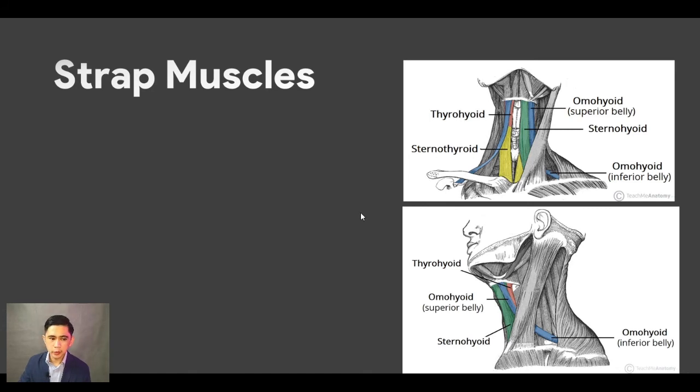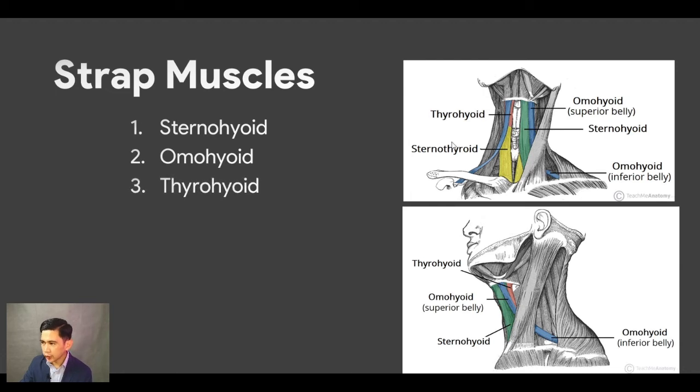So the strap muscles are composed of 4 muscles. First is the sternohyoid, meaning it spans from the sternum to the hyoid. This is the hyoid bone, and this is the sternum. So it spans the whole anterior neck from the hyoid to the sternum. As such, it is called sternohyoid. Next is the omohyoid. Omohyoid is a very unique muscle wherein it comes from the hyoid bone, and it goes down and it goes sideways. Okay, that's the only strap muscle that goes sideways.